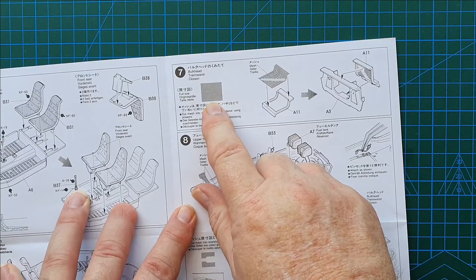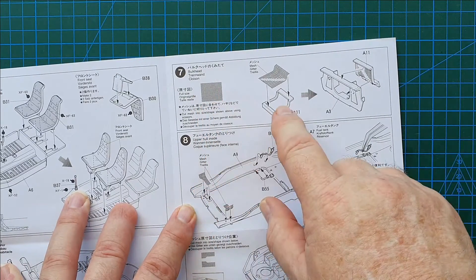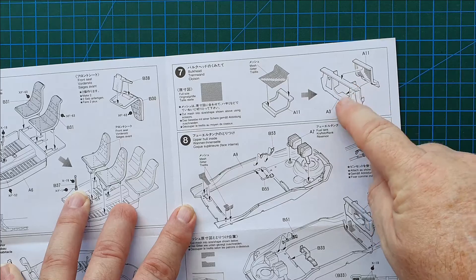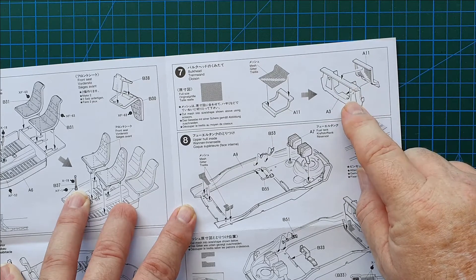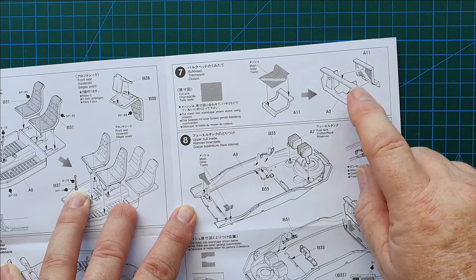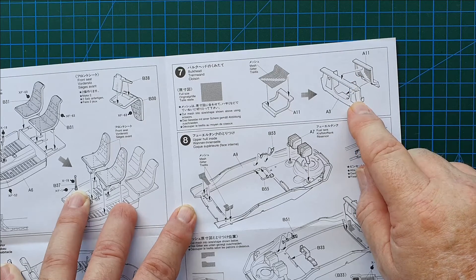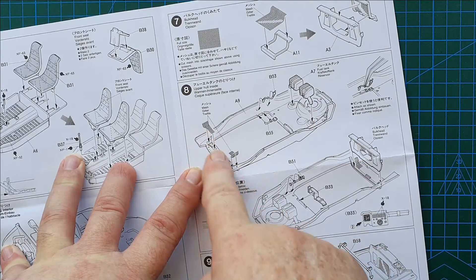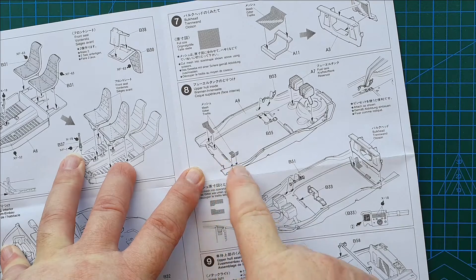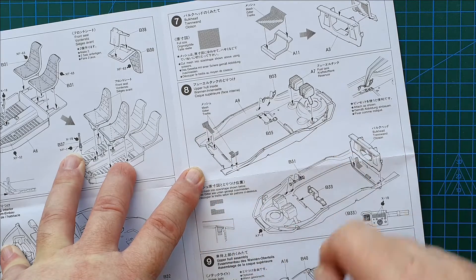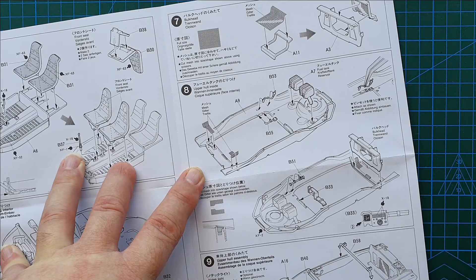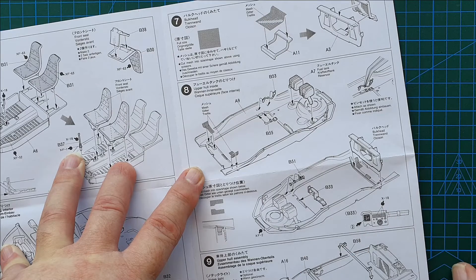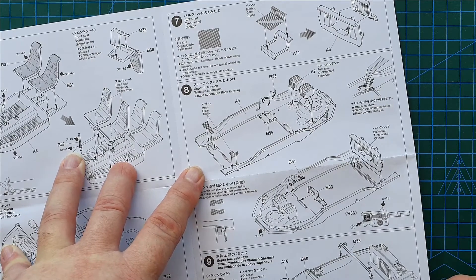At that stage there you'd want to make sure the inside was all mostly painted. You do get a mesh to go over the ventilation point. That is actually behind the back seats. That's the air intake for the engine cooling. You get fuel tanks. So all these bits and pieces and you do get some mesh for side vents as well. So all these details were not in the original 1970s kit. As I said this is a complete retool with upgraded details. So far for what I'm seeing it's really nicely done.